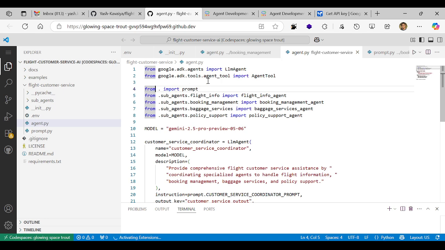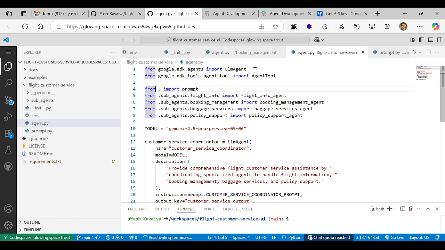When we discuss ADK, there are many ways to create an application, but here we take one method. Whatever sub agent we call, we could create a separate tool and call that tool. But in this particular use case we create a separate sub agent and call the sub agent as a tool. If you can see AgentTool in the second line, we call the particular sub agent as a tool.